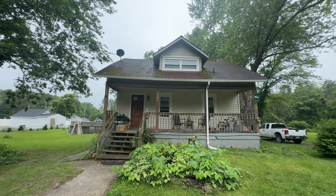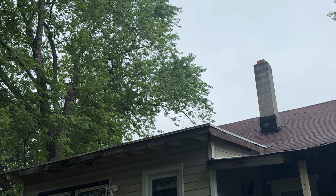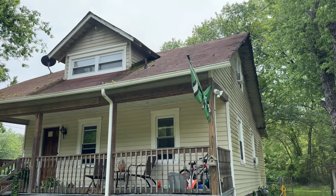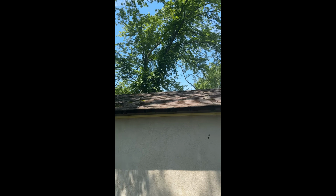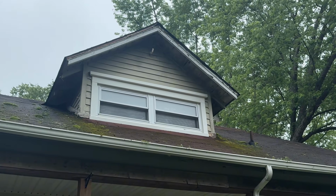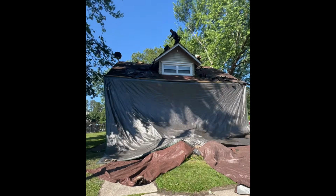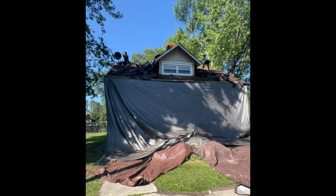That is a hole in our bedroom ceiling, and no, that was not supposed to be part of getting a new roof. We recently bought the 100-year-old house that we have been renting for the last 5 years, and one of the first major projects was the roof. It was leaking, rotted, completely neglected. We have no idea how long this roof had been on here. We knew it needed to be replaced, we just didn't realize how bad it actually was.